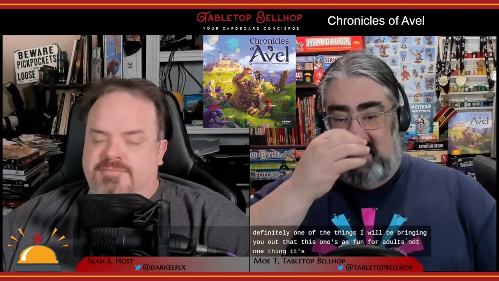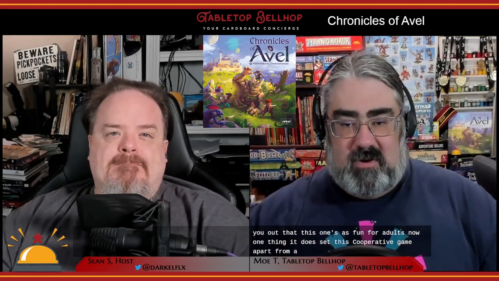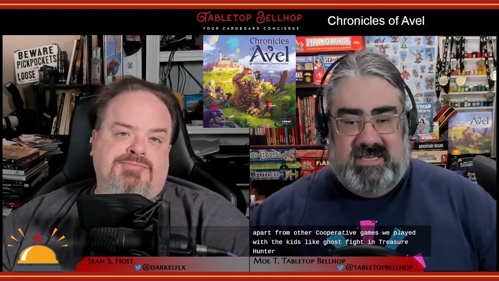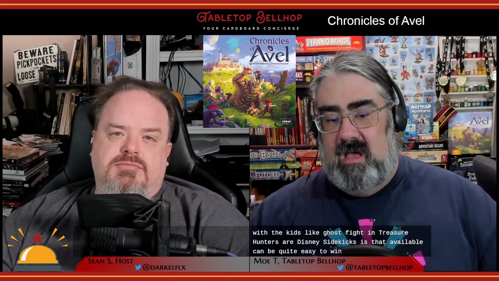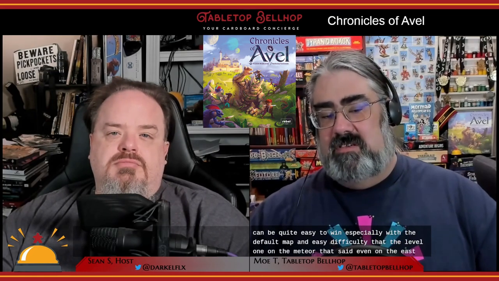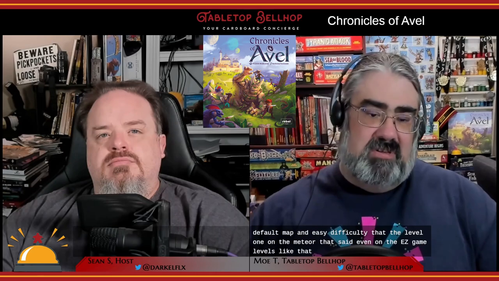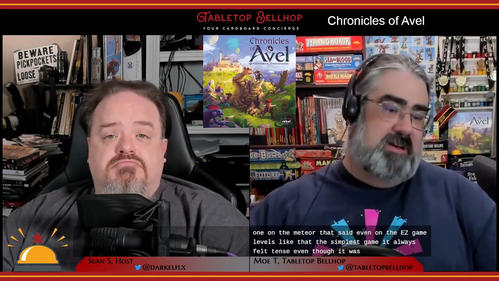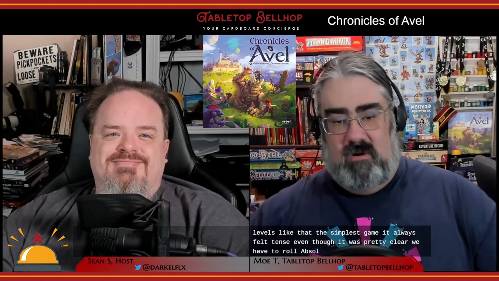Now, one thing that does set this cooperative game apart from other cooperative games we played with the kids, like Ghost Fight and Treasure Hunters or Disney Sidekicks, is that Avel can be quite easy to win, especially with the default map and easy difficulty, the level one on the Meteor. That said, even on the easy game levels, like the simplest game, it always felt tense, even though it was pretty clear we'd have to roll absolutely horribly to fail.